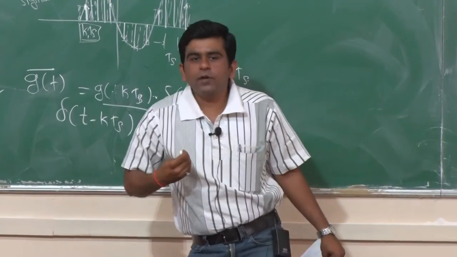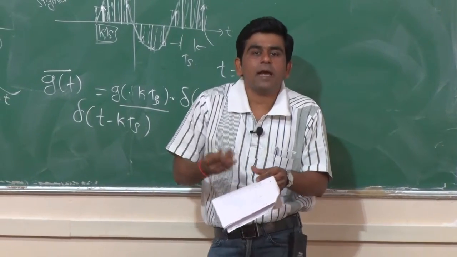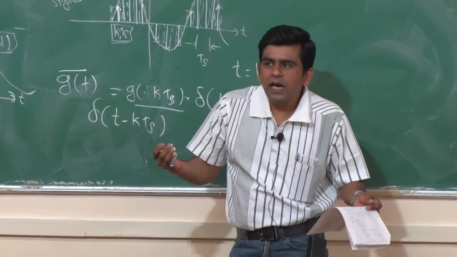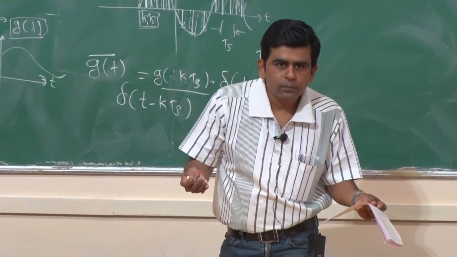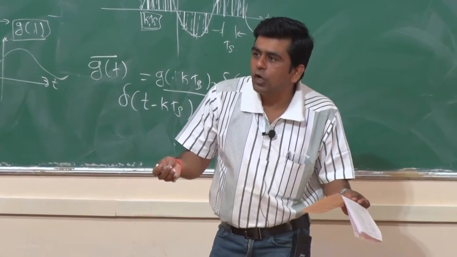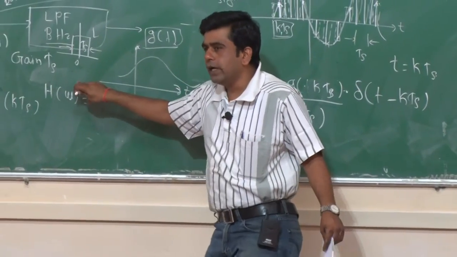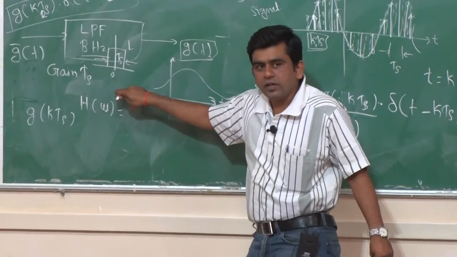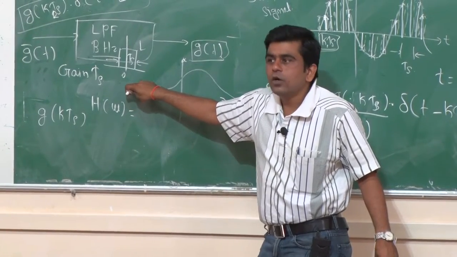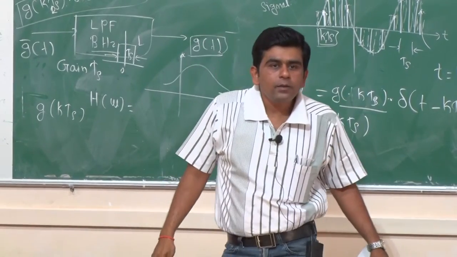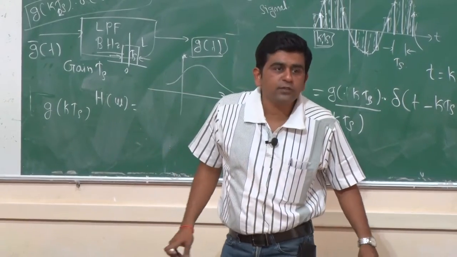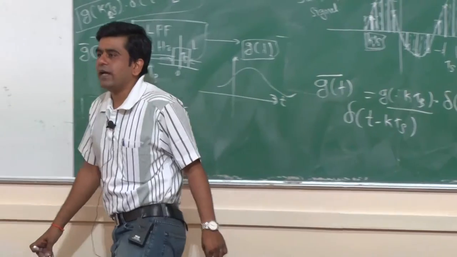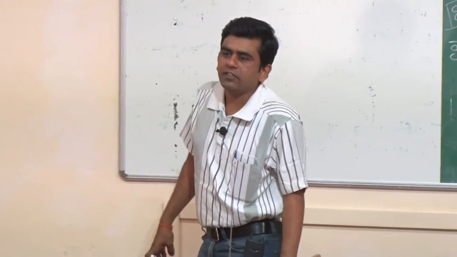At the receiver side, our job is to reconstruct this sampled signal. Finally, our ultimate aim is to reconstruct your original signal g of t. So here we have to design a filter to reconstruct g of t, whose ideal response is H of omega with gain capital Ts and bandwidth capital B. In time domain representation, by using the inverse Fourier transform, we have a rectangular pulse centered at 0 with duration capital Ts and height 1.